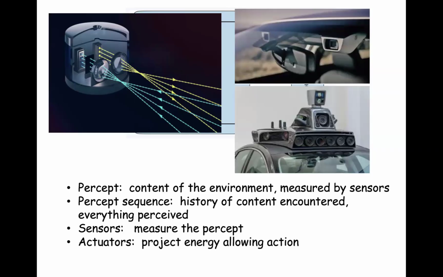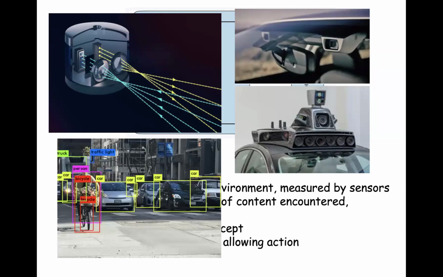These are cameras. The one on the top, you might see in a car that has autonomous driving features. For a lot of these automated taxis, you're going to see something like this, and you'll notice it has a lot more cameras than the suite on top. And when you take pictures from cameras, you'll perform something called object detection. You're measuring certain aspects of the percept sequence that are consistent with pieces of data that you can ascribe labels to, like person, car, bicycle.